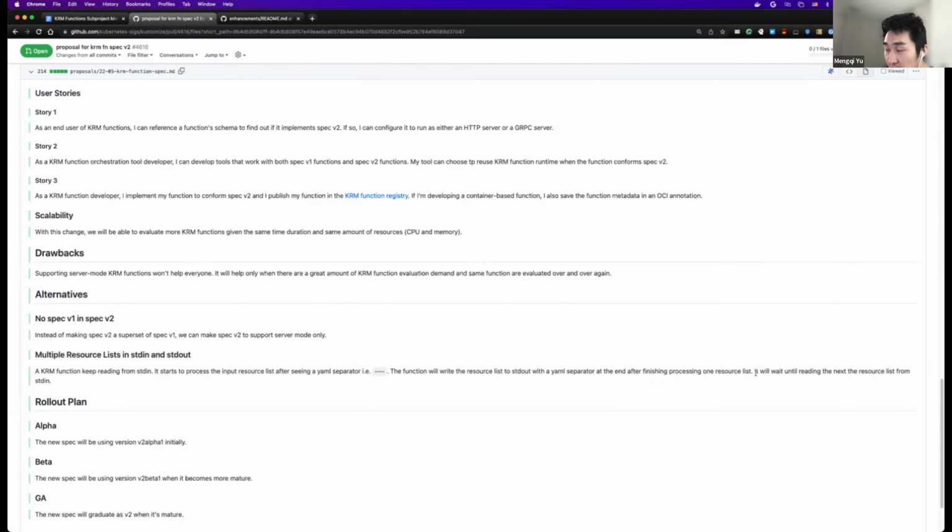We do it in v2alpha1 and give it some time, and then we can do v2beta1 and then eventually graduate to v2. Yeah, so that's an overview of this proposal. Any questions?